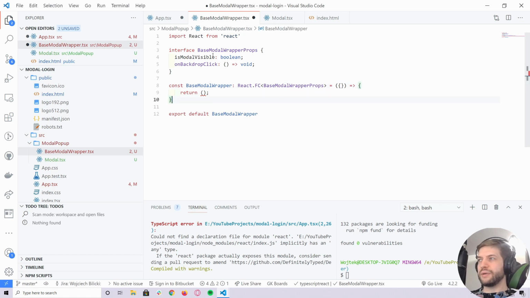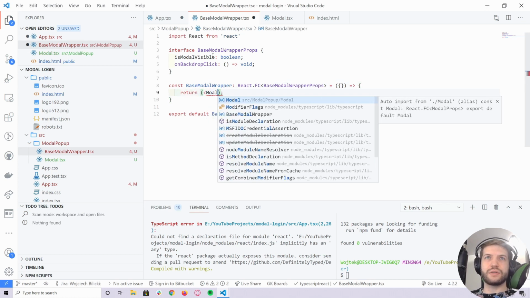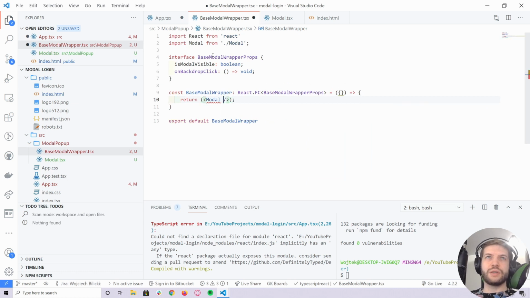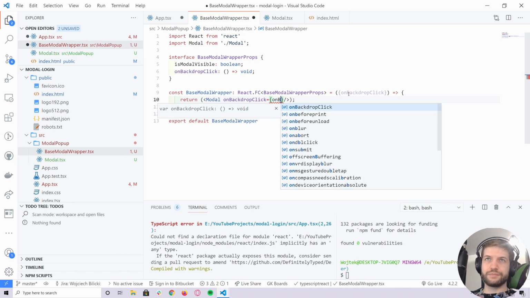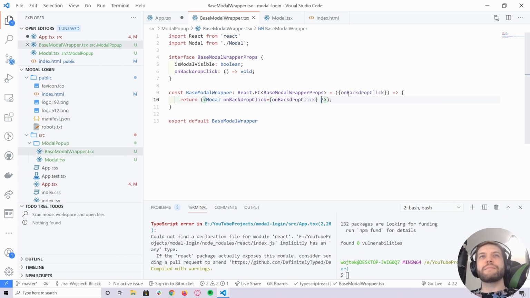And that's it for now. And for the time being, let's just render modal with onBackdropClick. That goes from here. Okay, so does it match? But it should be enough.